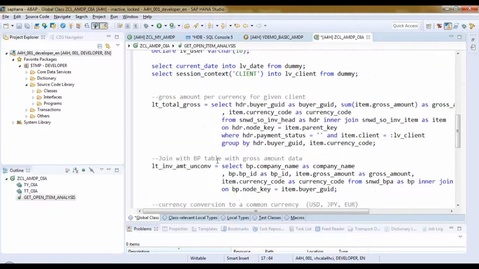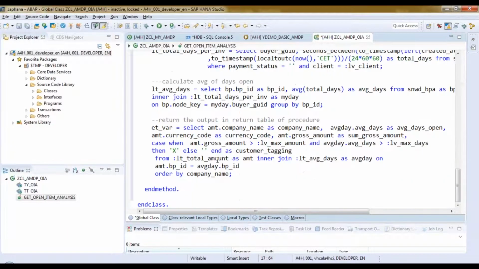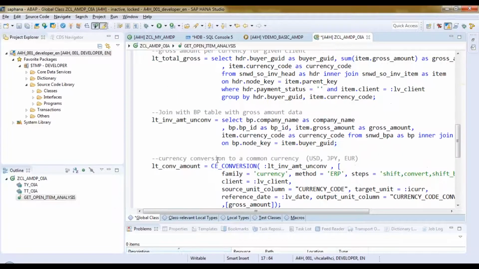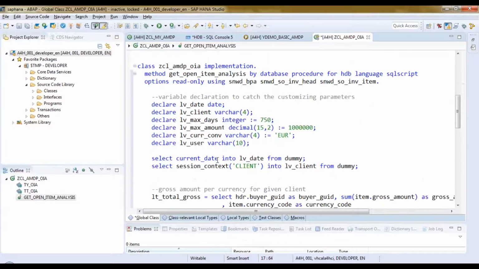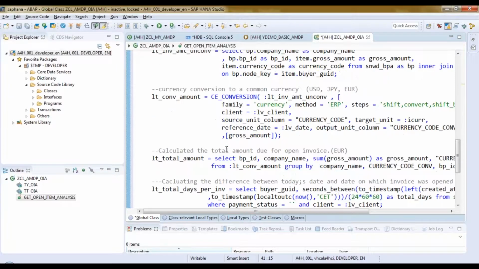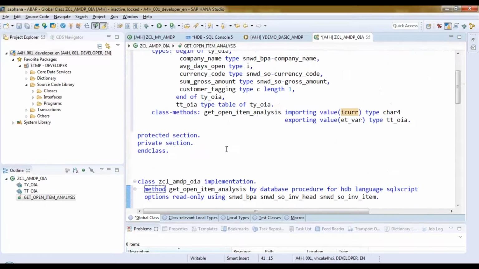You see the error is gone. Everything looks okay. No problem. My same SQL code to calculate open item analysis, which we wrote in one of the classes line by line, except the customizing table, which was only there in HANA DB. Of course, if you create the customizing table from the ABAP side and maintain the entries using table maintenance generator by your business users, you can query that table as well. Okay. So only except that part, rest all code is absolutely the same, no change in it.